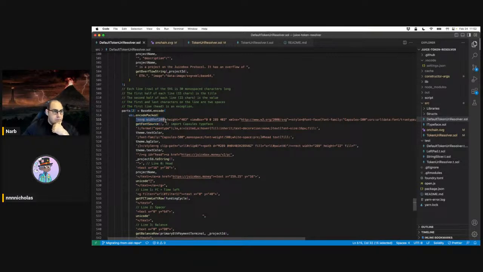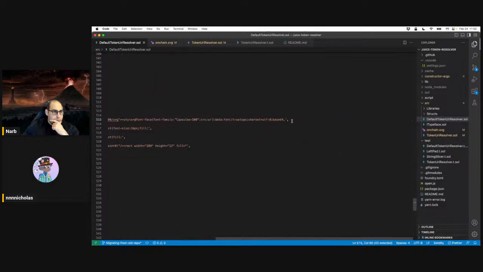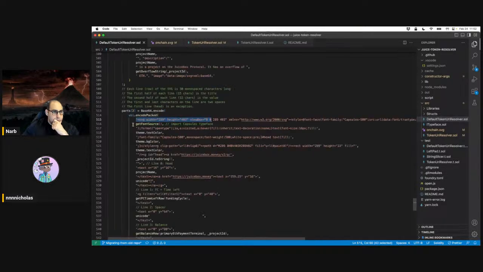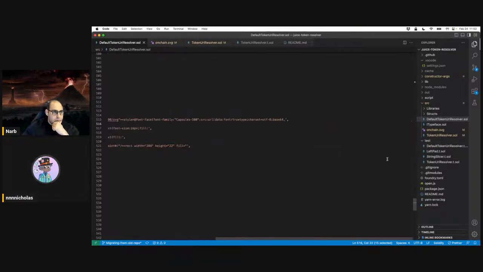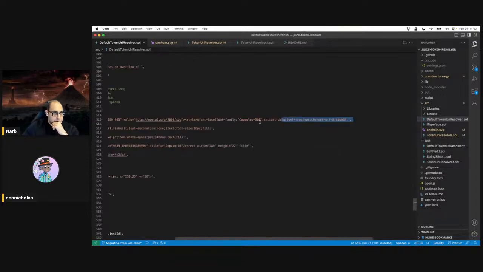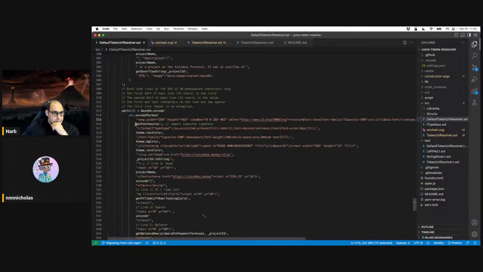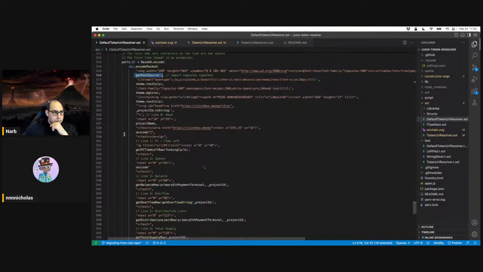So I've done this way. I'm sure there are other ways of doing this, but I've just taken the SVG that we looked at earlier and essentially cut it off at all the parts where I need, for instance, the font. So, font, true type, whatever its name is, capsules, and here's the base64 encoded font, and I have that helper function that goes and grabs it from the corresponding contract composably on-chain elsewhere. Then we have things like the theming that gets plugged in. So we're using the default theme right now.